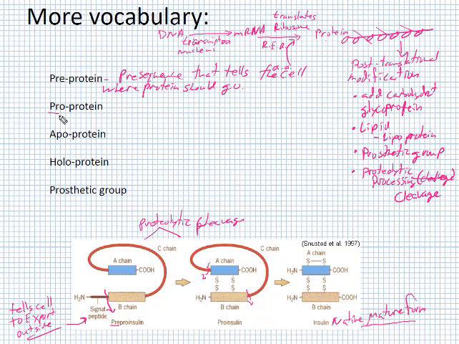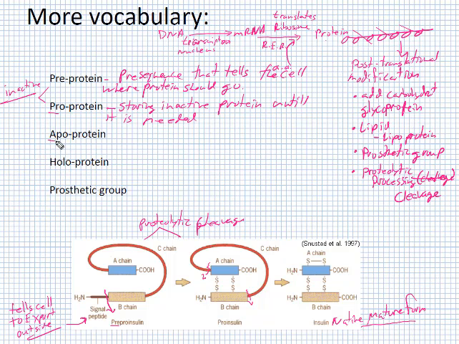So a lot of proteins are made this way. They're made initially as a proprotein. Both the pre-protein and proprotein are inactive. Right? So proprotein is a way of essentially storing inactive protein until it's needed. And there's reasons why cells would like to store protein in an inactive form, and we can talk more about that in a little bit.